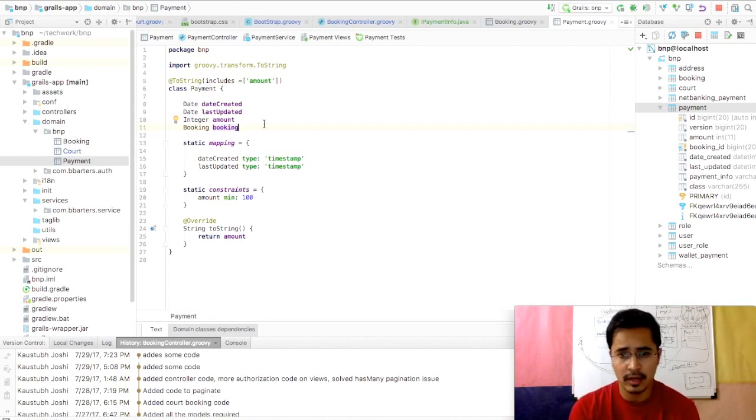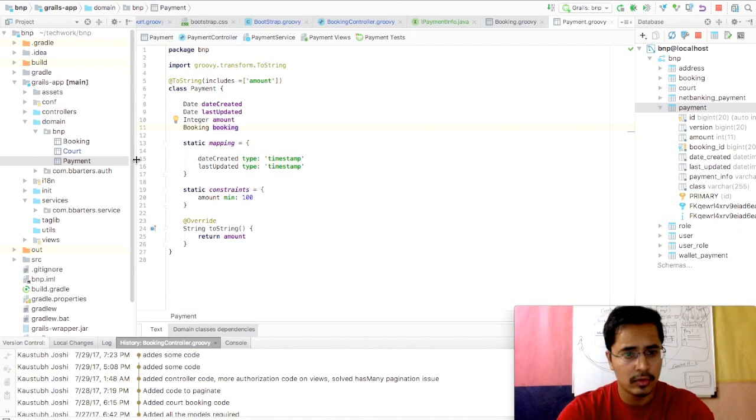But now that we have these different modes of payment, I'm going to implement something called single table inheritance. What that means is that I will have this payment class as an abstract class. There will be no simple payment. There will be either cash payment, card payment, net banking, or wallet payment, but there's no plain payment. It has to be a specific kind of payment, right?